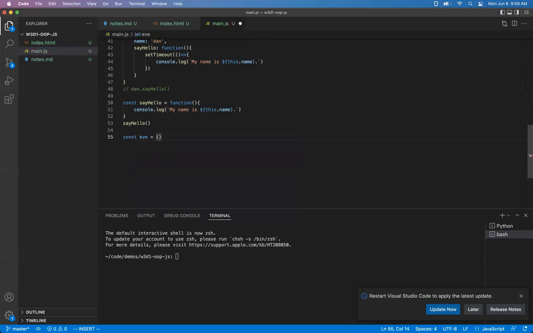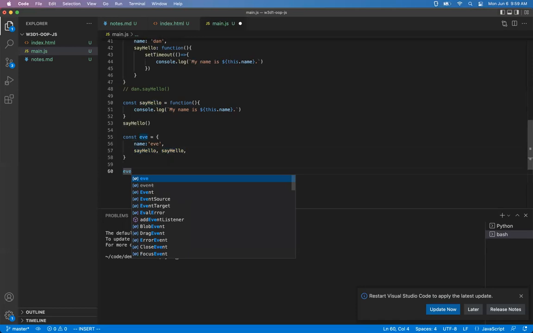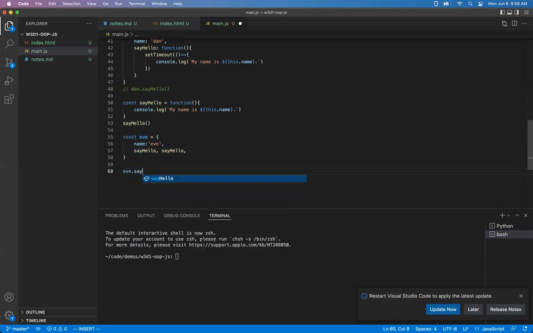Our Eve object. Okay, so now what do we think we're going to see for each of these two function calls?